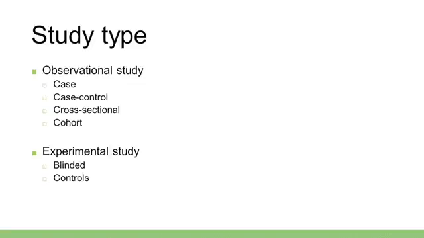And then we had experimental studies. Remember, that is where we stop the bus and we say we're going to intervene in some way. We're going to look forward. We're going to change at least our management, and we're going to treat different groups differently or manage different groups differently. And we can either blind the patient to their treatment, or we can blind the healthcare worker to the treatment, or at least the person who's doing the data collection blinded to what group the patient is in. And usually we have different types of controls.